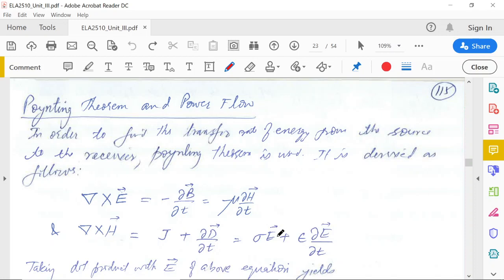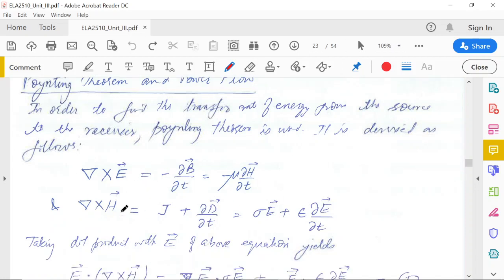So we will study how the energy is flowing with the EM fields, what the Poynting theorem is, and how we can interpret it. We will again use Maxwell's equations to get some expressions or equations, and then we will try to understand the Poynting theorem with respect to those equations. So let's say we have these equations.